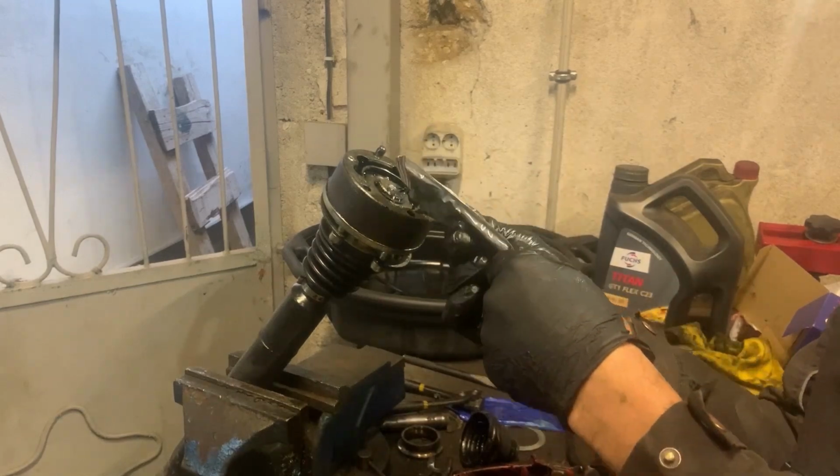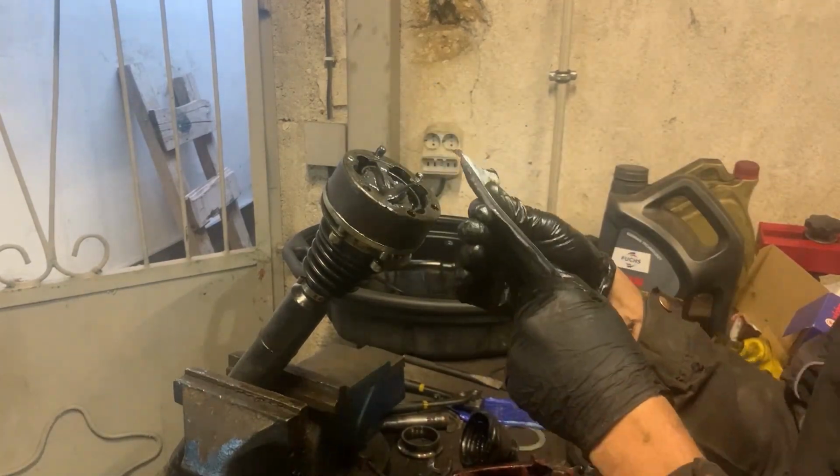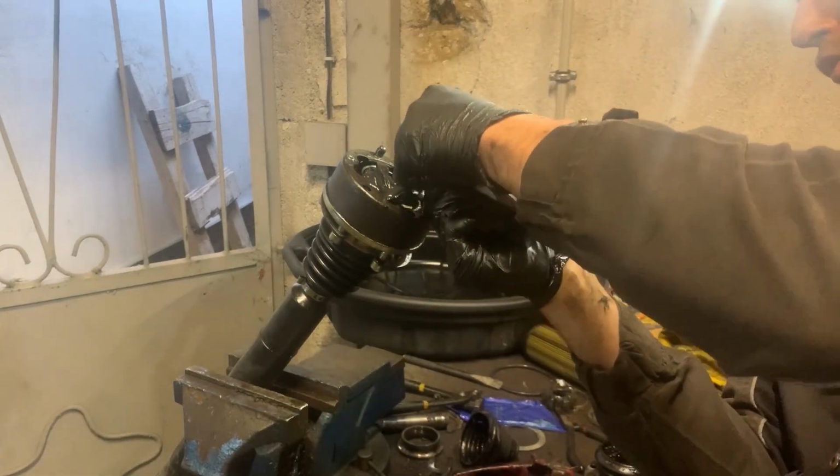Next I'm going to put grease on this side of the CV boot, and then I can go and install the drive shaft onto the car.